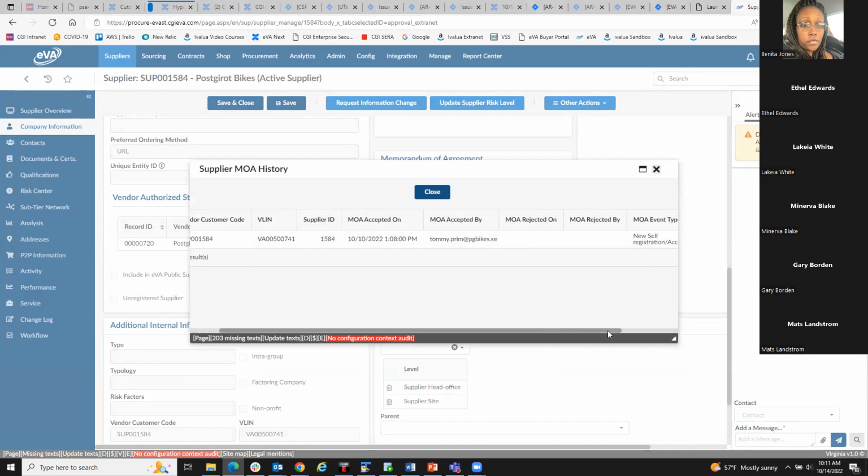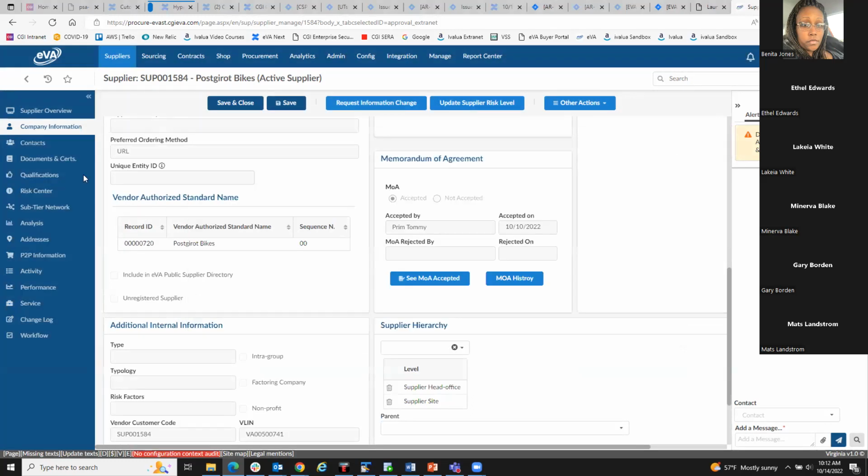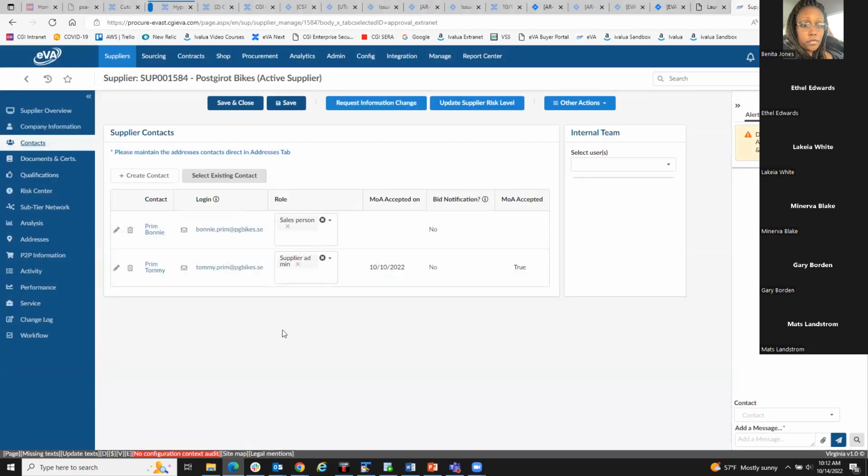Well, not very exciting, but it says new self-registration and self-register. And then if we look under contacts, we can see that we have this second contact that has not accepted the MOA, which leads me to believe that this contact has not yet logged into the system. So this could actually be a good example.